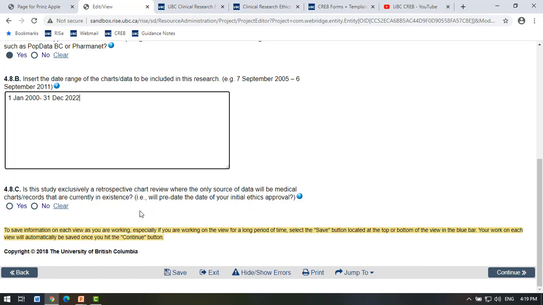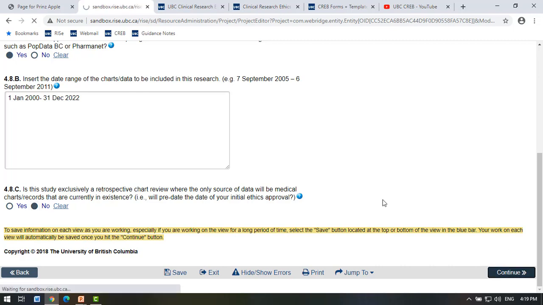If you are doing a retrospective chart review, the definition for us is that it needs to predate the initial ethics approval. Even if you're going to be pulling the charts two months later, it really bases on the cutoff time, which is when you get the approval. All the data from that and previous to that would be considered retrospective, but all the charts dated after that will not be considered retrospective. For here, we will not do the retrospective chart review, so we will say no. Hopefully we could also create a separate video for retrospective chart reviews.